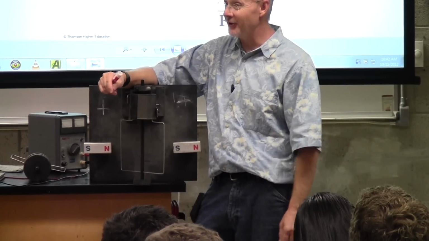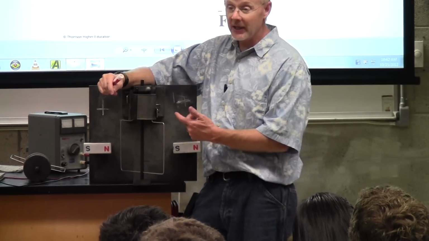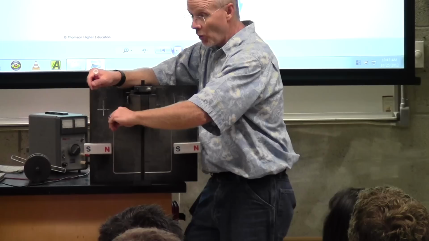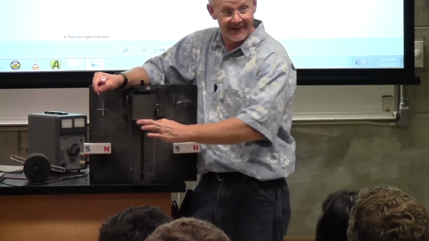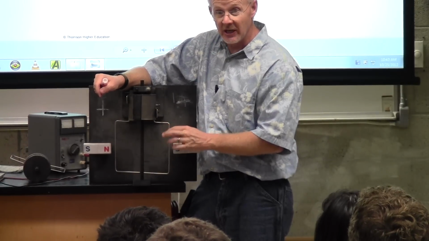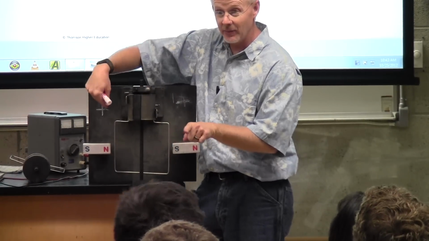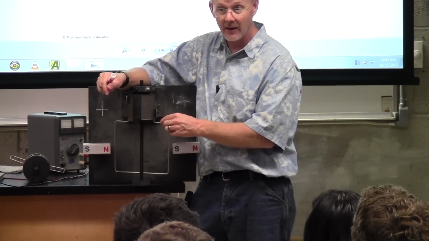Isn't the torque in the opposite direction now? So if the current continued to flow in the same direction, this would probably do something like this, right? Because when it's in this position, if the current is still going down and the force is still going towards you, that's going to be slowing it down once it got started. And it's going to probably stop right about there.